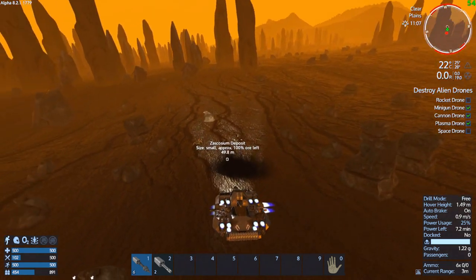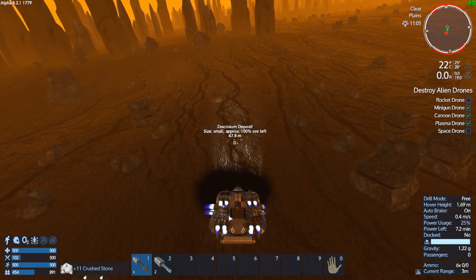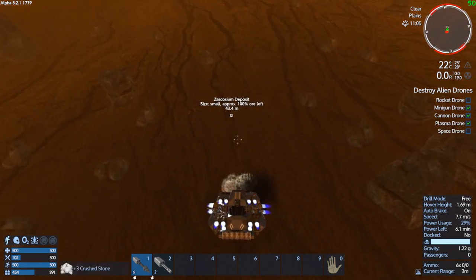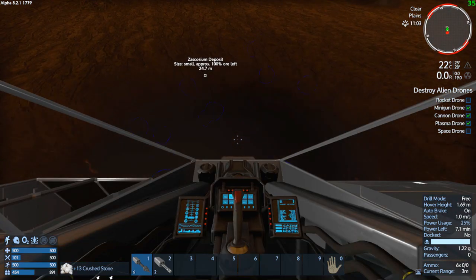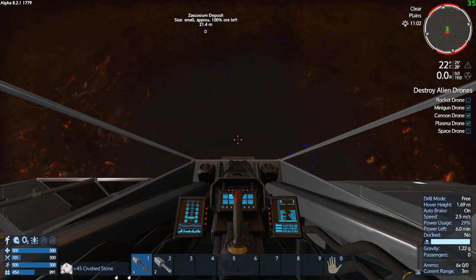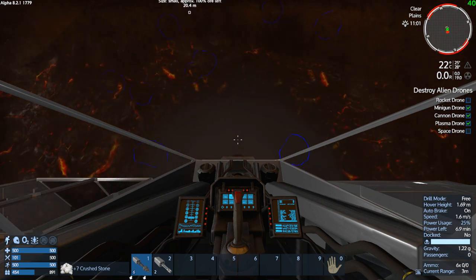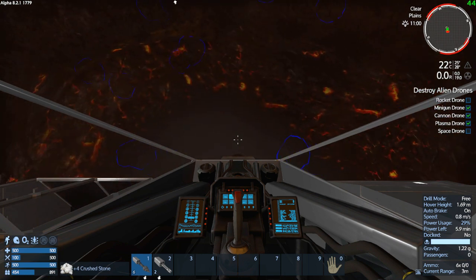Ooh, okay, here we go. Right, same routine as always. This one is really spread out. This is going to take some drilling. Look at that, the nodes are really spread out. I'm going to drill to every single one of those. God damn. That is zircosium alloy, man. Zircosium alloy is going to be tough.